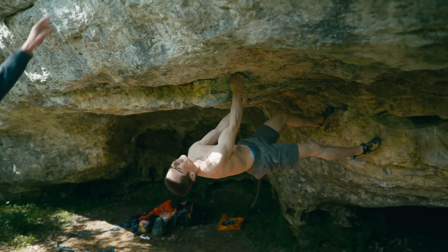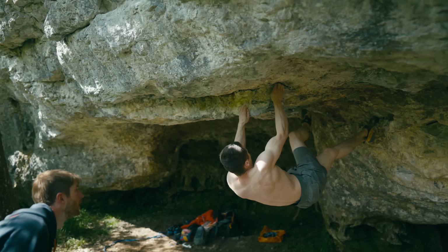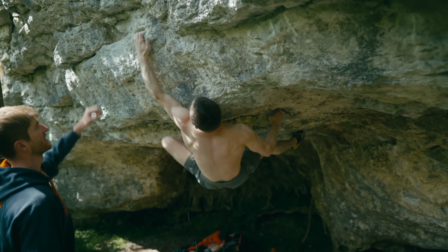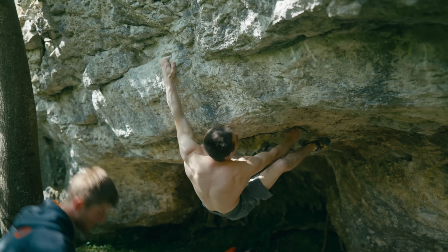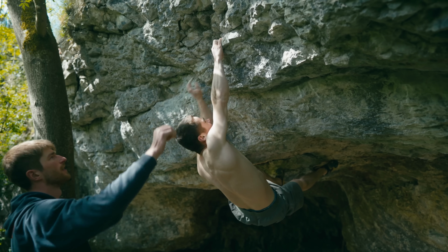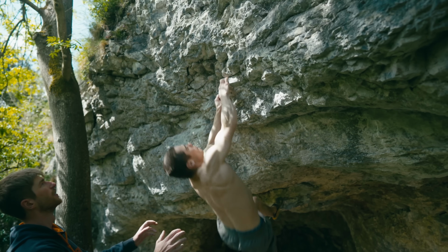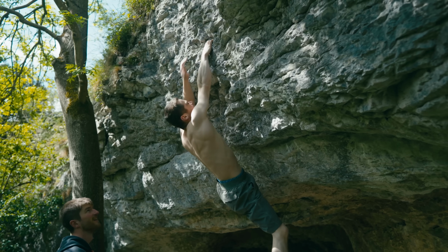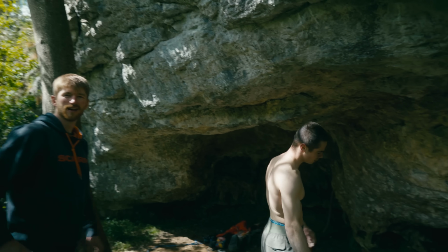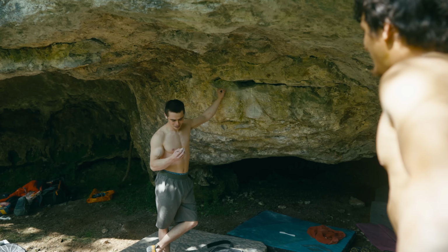Okay, you want to get a heel on that. Send it home. Bit further right, bit further right, mate. Yeah, there you go. Nice. Good work. That looks like the hardest 6C I've ever seen in my life. Ooh, that was long. That was a long one.